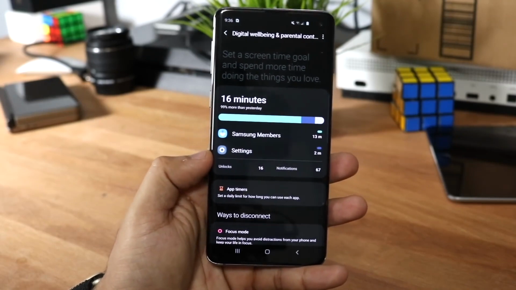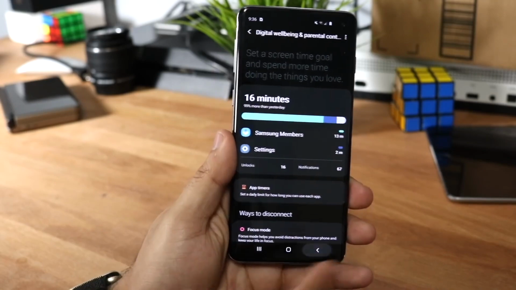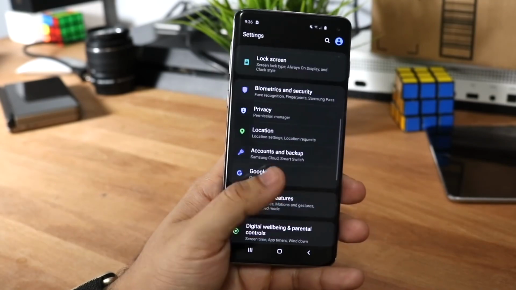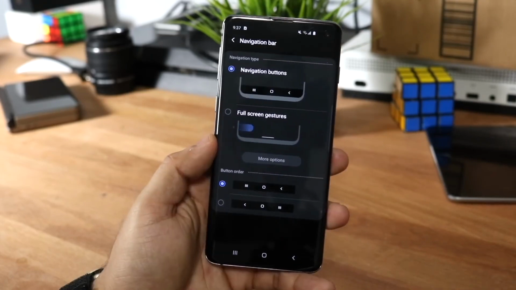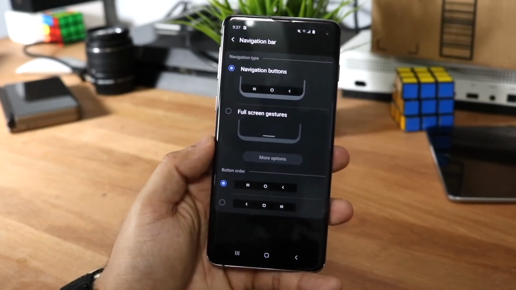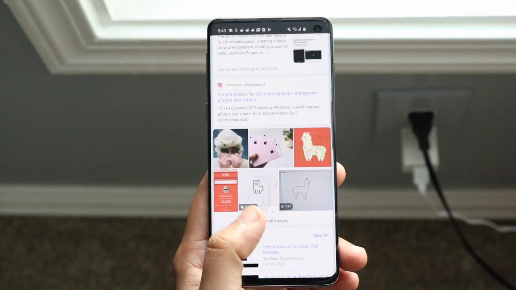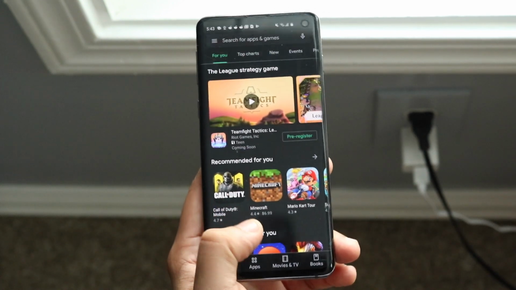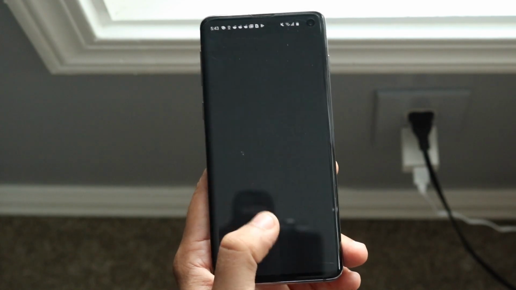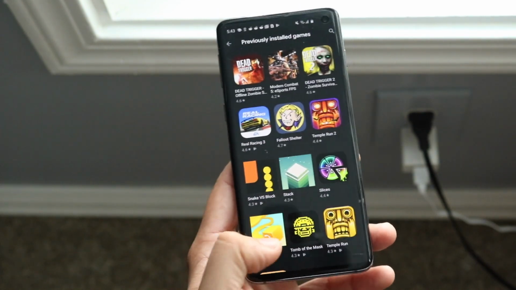So as of right now, those are the main things that I've seen that are different. From my day-to-day use, I've seen a lot of differences from just using my overall device. My Samsung Galaxy S10 on One UI 2, I think definitely sees the bigger difference, in my opinion, because I'm so used to clicking the home button and getting into recents by clicking the button there, versus now where we have to swipe up and use gestures.